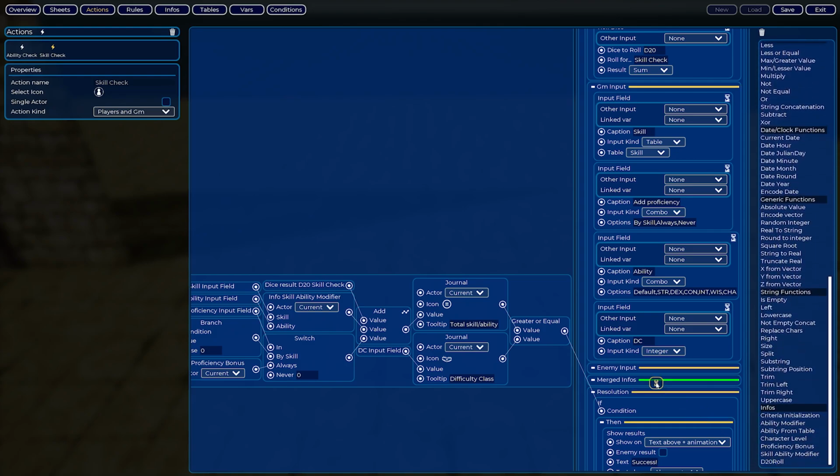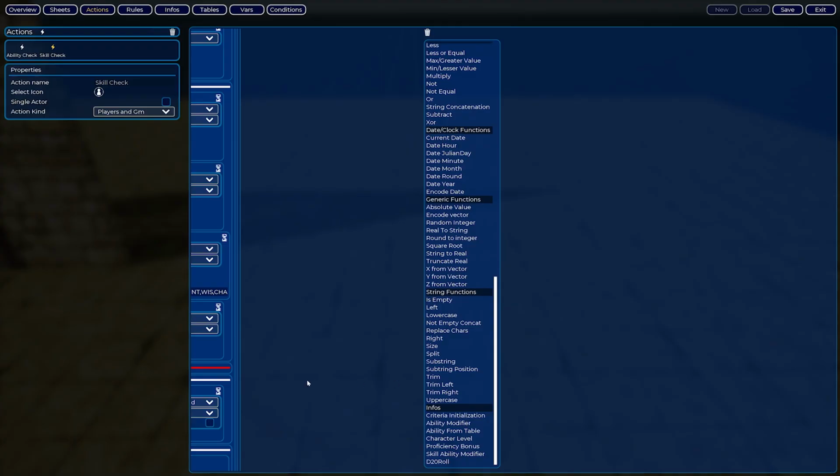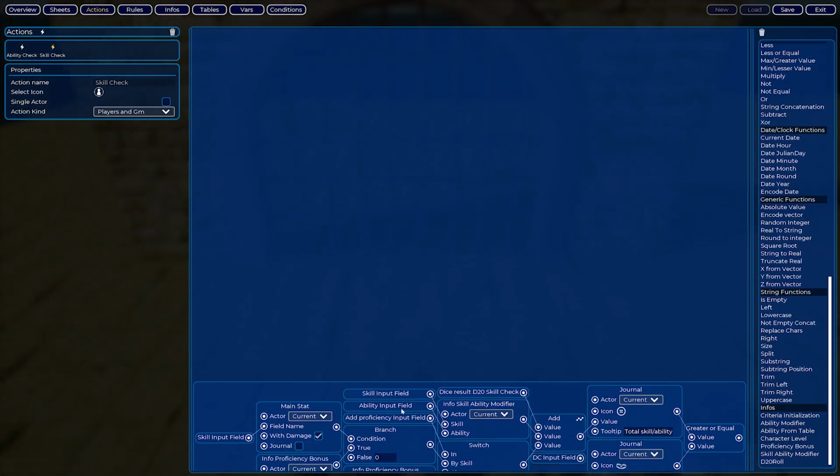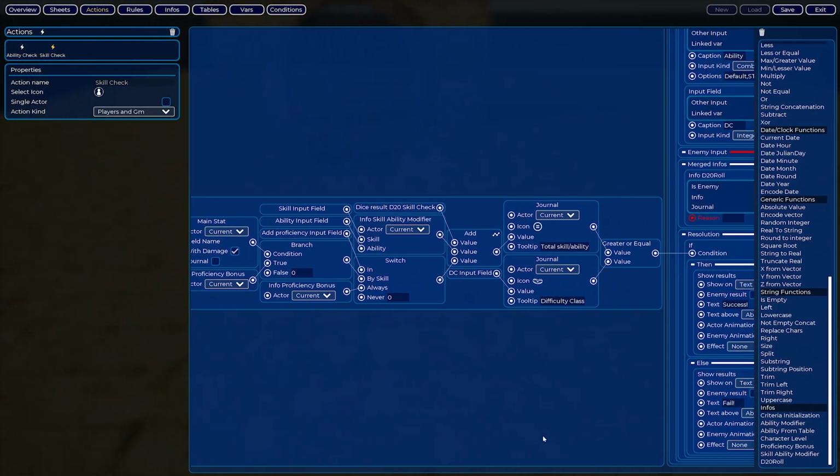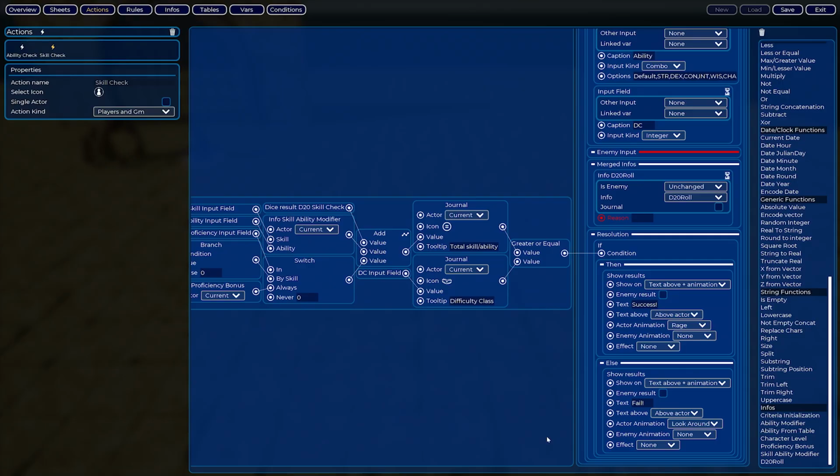The D20 roll goes here. Oh, I hate this. I have to track that bug, but I don't have time. Okay, and it goes here, and I like to use a journal, and this is now skill check.